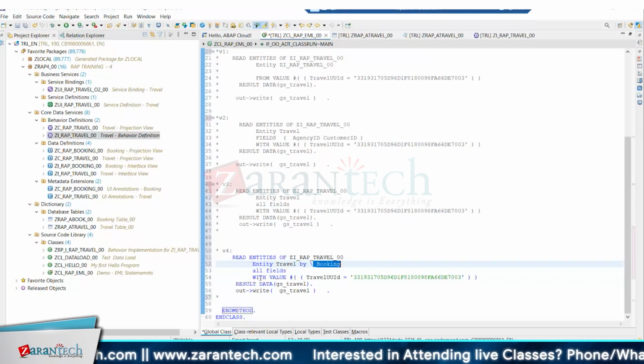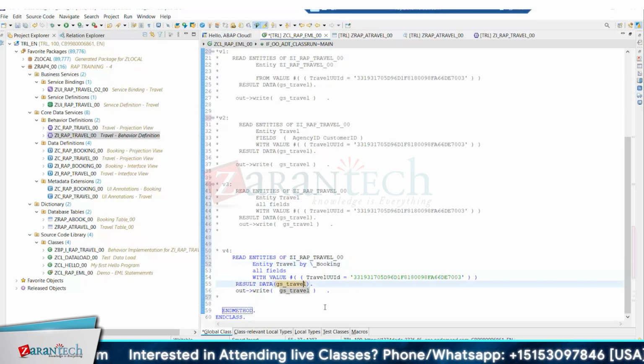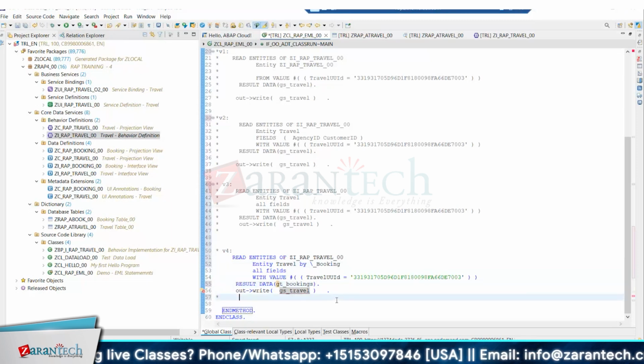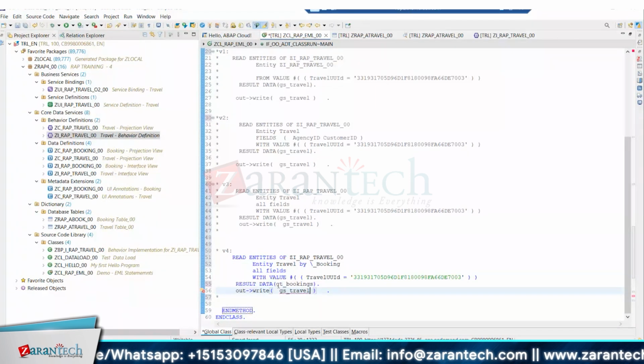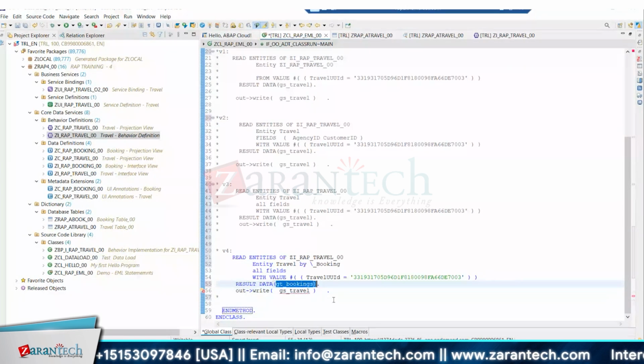All fields with value, your travel UUID, same thing. And that data, because booking data I'm getting now, let me get that booking data into this. There can be multiple bookings also, GT underscore bookings. This is just a variable which is declared here automatically by the data statement. I will tell you the corresponding data types that the system internally uses for creating these objects also, guys.